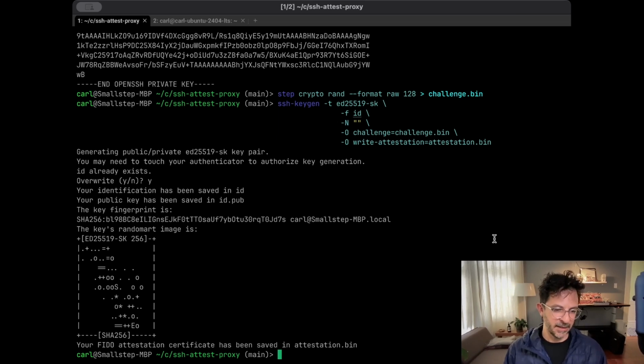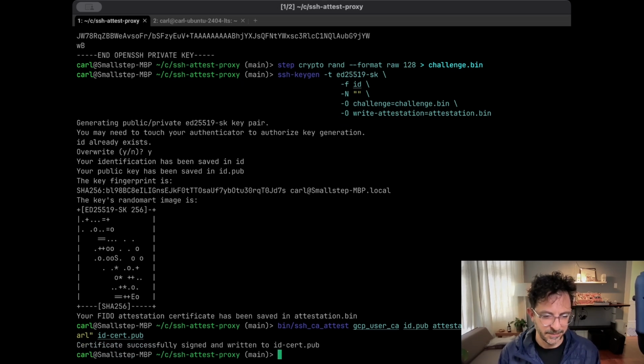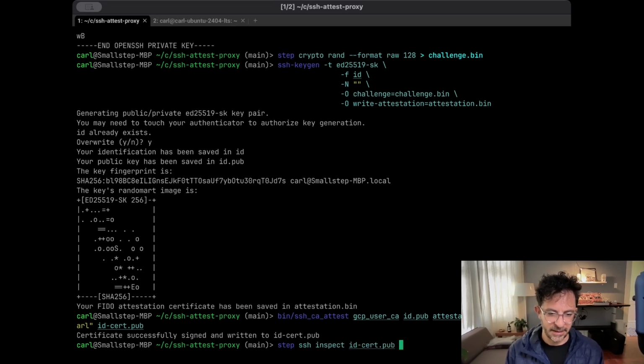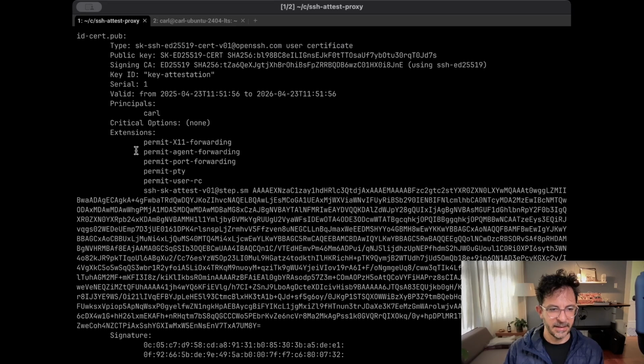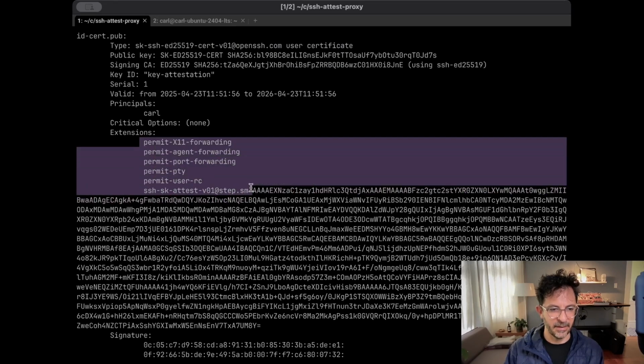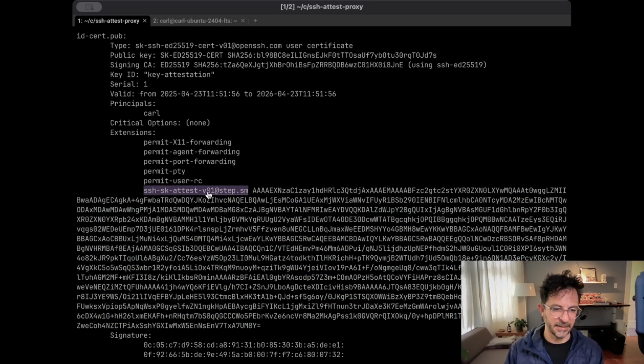But since this isn't part of the SSH protocol, we had to figure out how to sneak it in. So what we decided to do is write a program that adds a custom extension to an SSH certificate, and that custom extension includes all the attestation information. So let's take a look at that. I just generated a certificate using the same key, an SSH certificate, and I included the attestation information. This is using our open source tool. So here's the attestation information. You can see that normally an SSH certificate would have all these extensions. We've added this custom extension, and this is a base64 of the entire attestation certificate. And we just gave it a name, ssh-sk-attest-v01@step.sm.